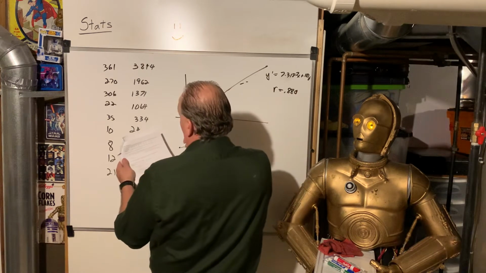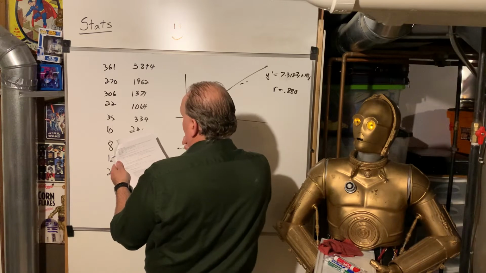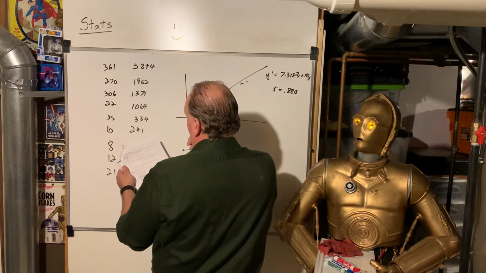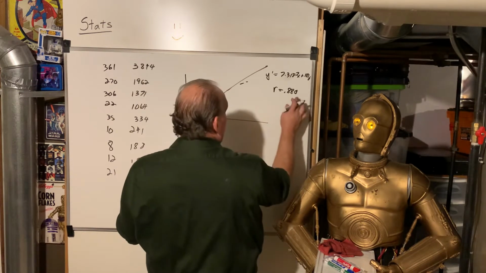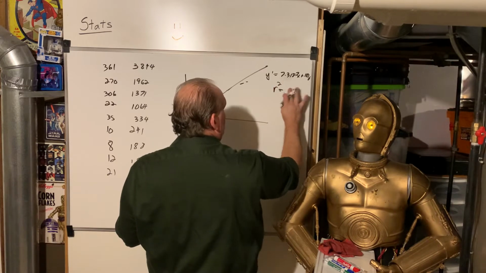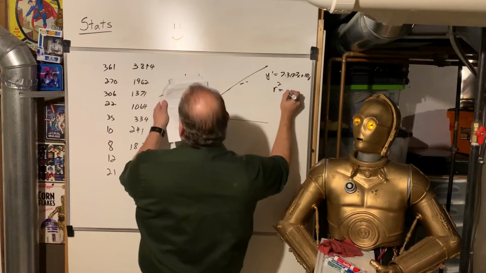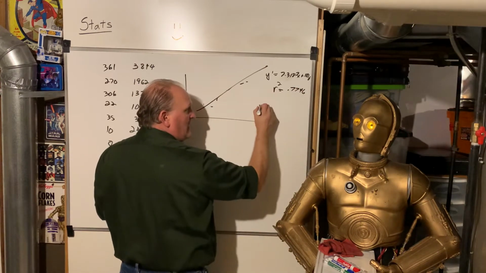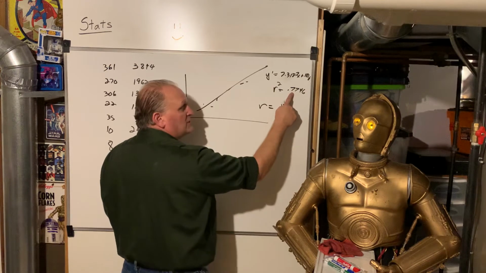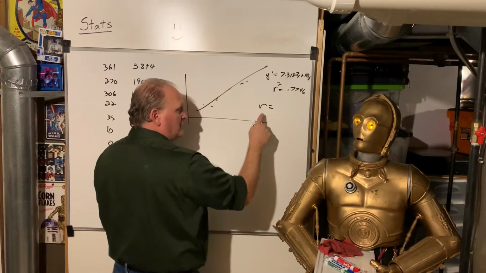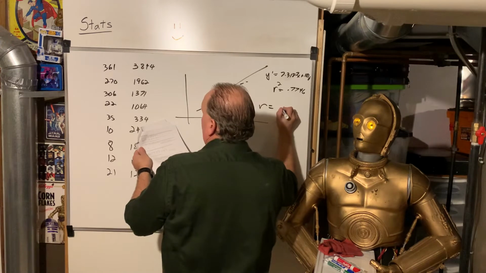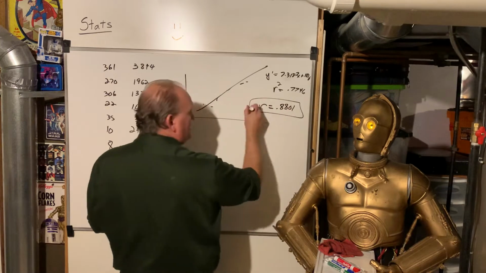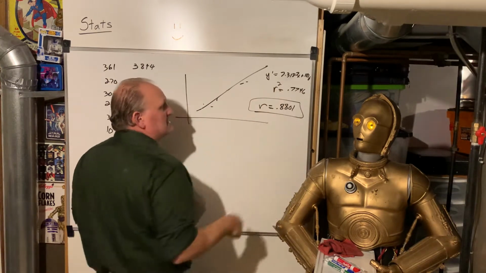Or wait, no. I don't think it'll tell you R. I think it'll tell you R squared. So it'll give you R squared on the computer, and we have to take the square root of that to find R. So it'll tell you 0.7746 on the computer, and then you take the square root of that, and that's your correlation coefficient. So this is the coefficient of determination, but we want R, the correlation coefficient. So that is 0.8801. This we had to calculate with our calculator, but this was all done with Excel.